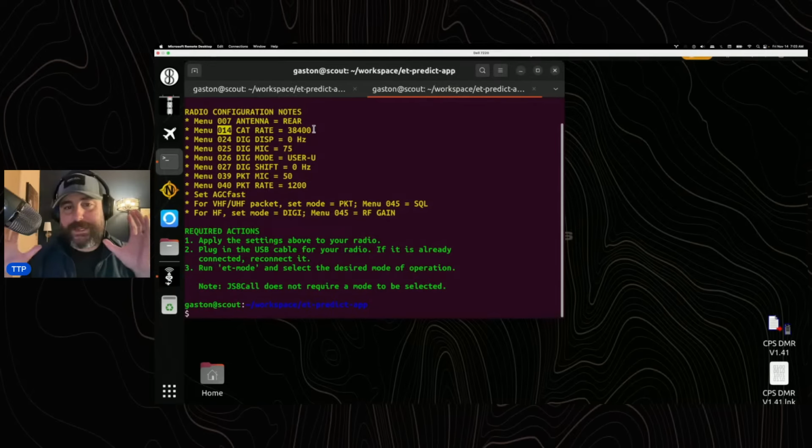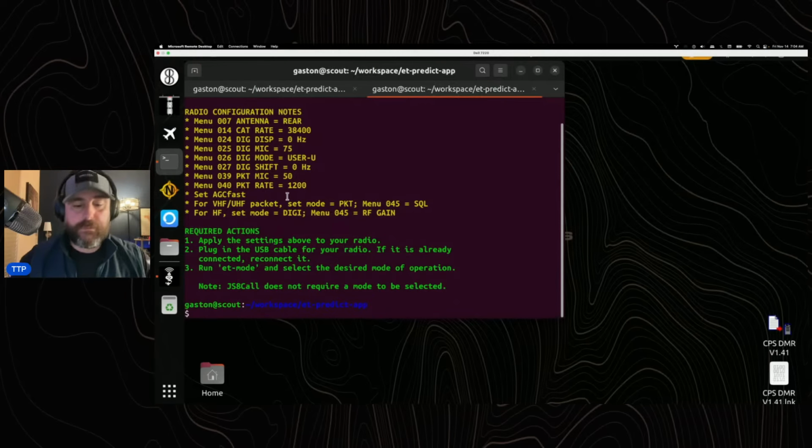If you guys have ever battled with how to make your radio talk to your computer, let me know in the comments here. But I put everything included here, right down to adjustments for setting the mode into Digi when you're in HF, as well as the RF gain when you're in HF, to what you need to do when you're in VHF packets. So very easy for the field operator.